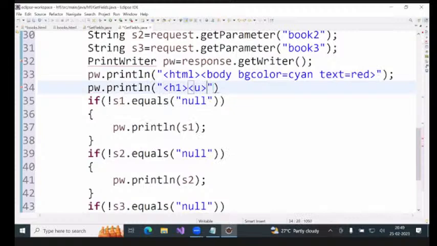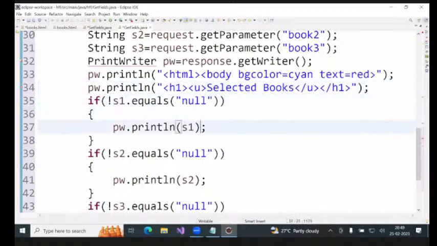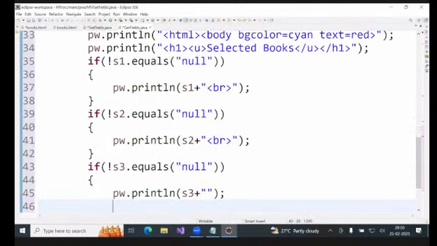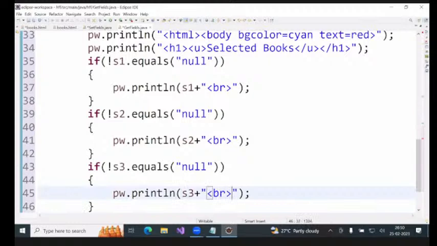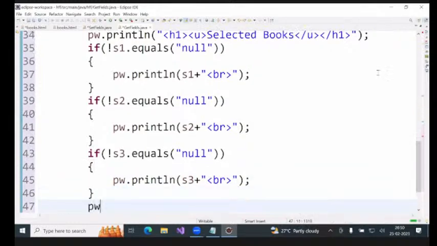H1, underline text, selected books. Okay, for this next, line break. If HTML is there, you have to write like this only. At last, close. Body close, HTML close.